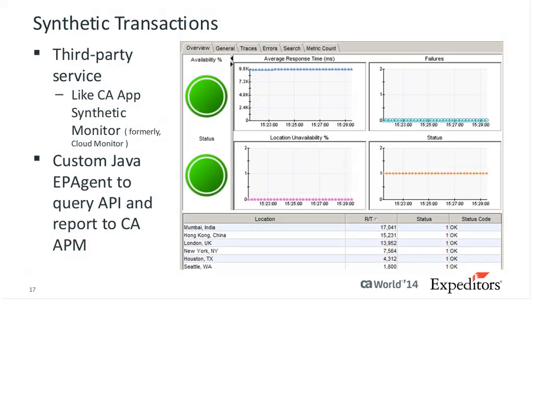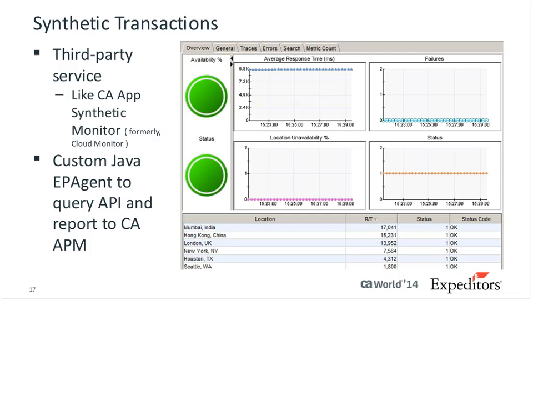And so we had a pre-existing service that we were using to do this, and we didn't quite want to switch during our implementation. So we developed something much like the EP agent for CloudMonitor to get that data from that third-party service and bring it into Interscope, granting us the ability to do better historical analysis, better comparison between geographies and between applications, and also to bring that data set in with the CEM data and the bytecode instrumentation data, which is really useful to have all in one place.